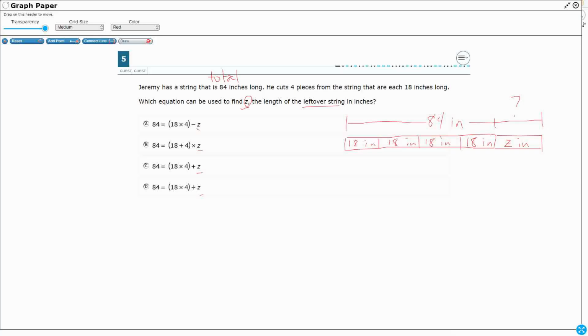Well, let's just figure out what that is. What is 18 times 4? Okay, so that's going to be 72. 4 times 8 is 32. 4 times 1 is 4. Add the 3, 72. So this is 72 inches, which means if I do my 84 minus my 72, that leaves me with 12. If I was solving and trying to figure out what Z was, this would make sense as 12 inches. Because you can see here, the 72 plus 12 make my 84.